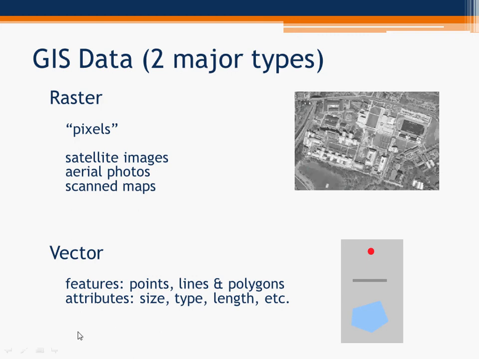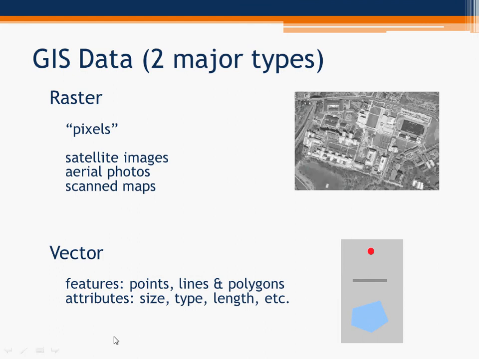So this is a slide that should look familiar to you. This is from our intro to GIS, our intro demo. And of course talking about raster data, pixels, satellite images, aerial photos, scan maps that are in a digital environment, like what we see here, are pixels, just like if we took a picture with our digital camera. Versus vectors, which deal with what we call geographic primitives, points, lines, and polygons, and the attached attributes. So again, this is a very familiar slide from one of the first lectures, and we have our characteristic information about our potential points, lines, and polygons.